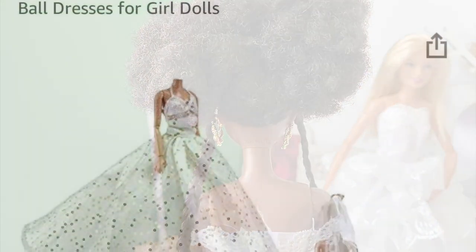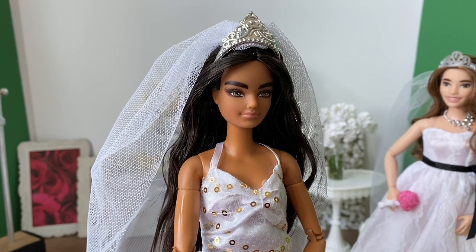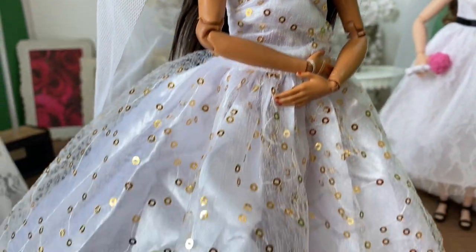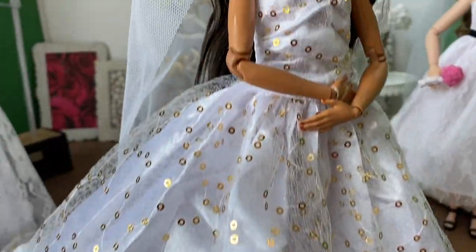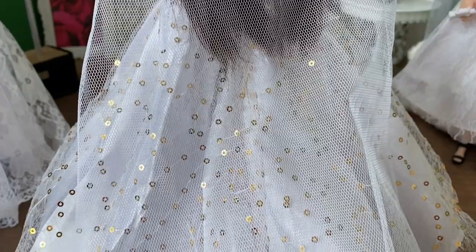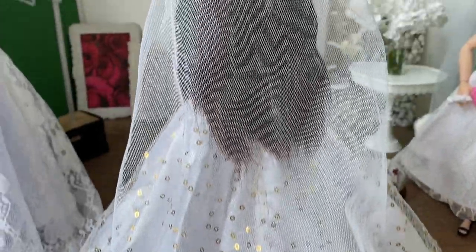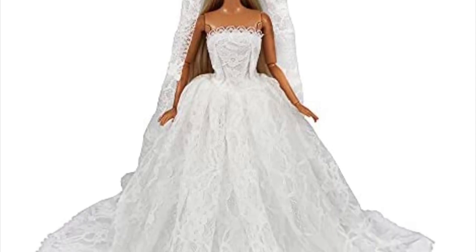How about we try this gown on? This is from the brand e-ting. I like how this one has a halter top so it's not the same strapless gown as the others, and I like the gold sequins sewn in. Giving you a look at the back — it's got a nice long train, and again the doll can stand by herself with no stand.